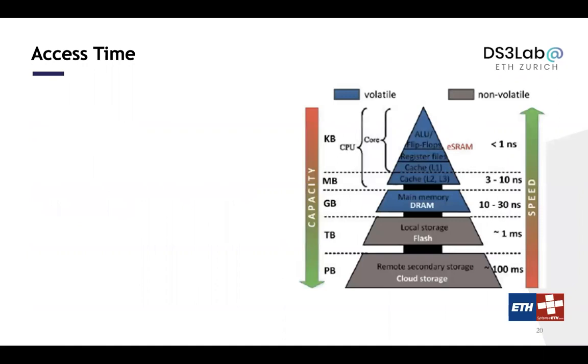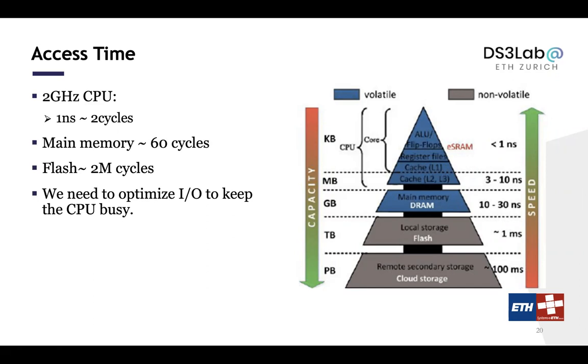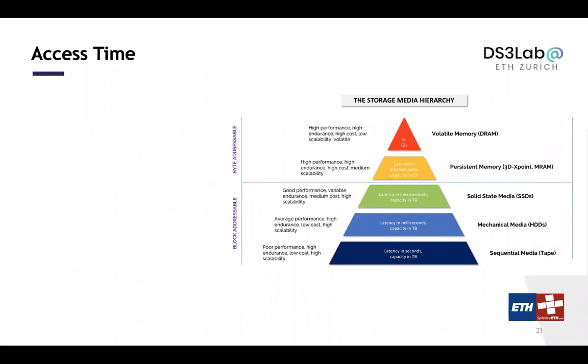Again, the storage hierarchy is something that keeps changing. This is not a very new one, but it is more up to date than what you saw in the previous slides. It is very common today to have another layer between main memory and your hard drive, like an SSD, which is much faster than a hard drive in many cases. In this case, your access to the flash could be maybe 1 or 2 million cycles, much faster than a hard drive but still slower than main memory. And this is one hierarchy that's pretty recent: you have your main memory, and then down the road, some persistent memory.